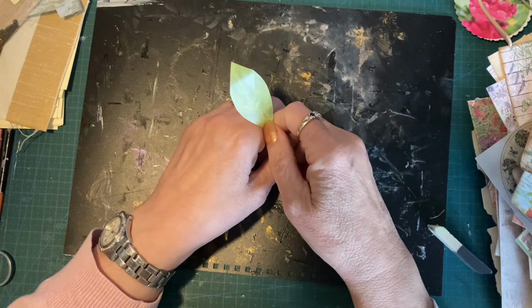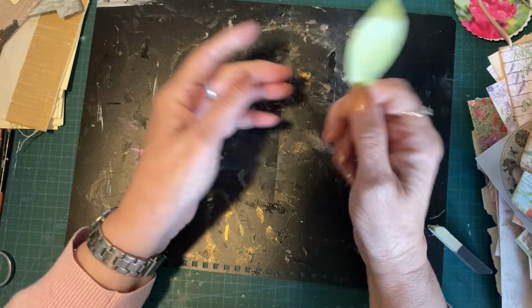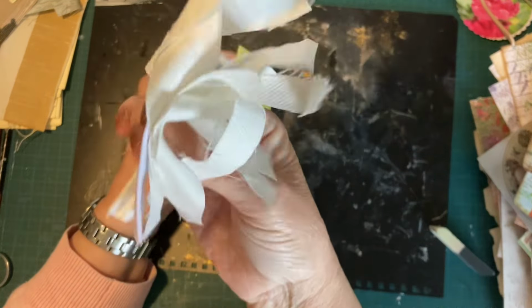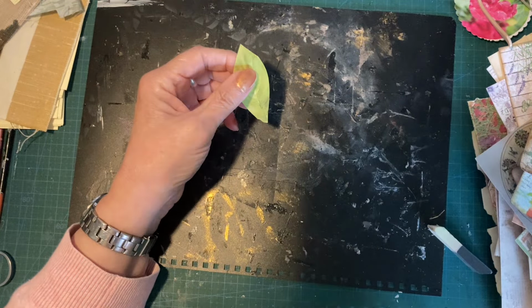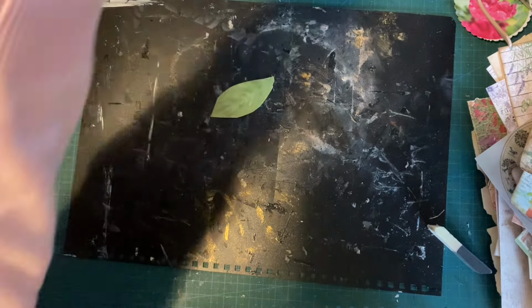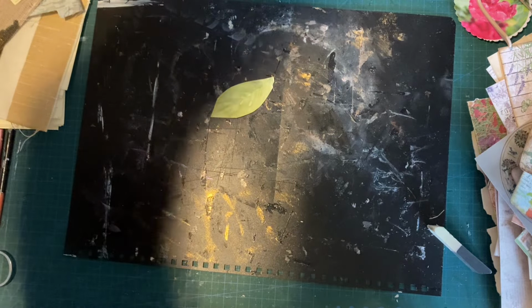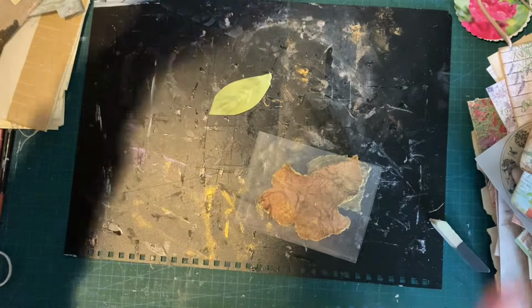I've also been making some more leaves. I was going to stamp some fabric. What happened to that? Oh, I was going to coffee dye it. It's here. It's all here, my little bits. I was going to stamp on them, but then I decided they need coffee dyeing and they're still sat there. So I've been making some little leaves like I did before. Oh, everything's going to fall off here at some point. I just know it. It's a big pile and it's getting a little bit bigger.